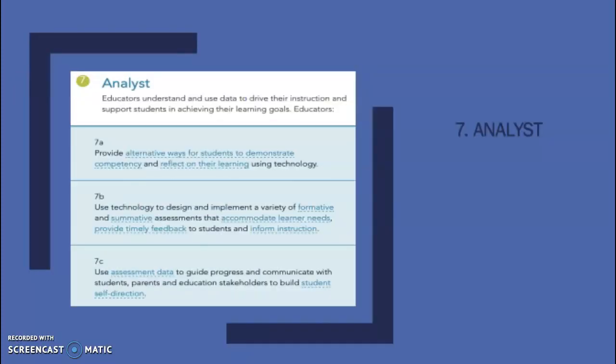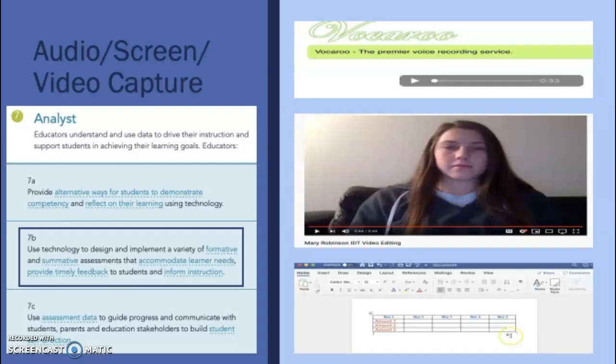Lastly, number 7 is analyst. Educators understand and use data to drive their instruction and support students in achieving their learning goals, and the substandards are listed underneath. Screen and video capture fall under substandard B. Use technology to design and implement a variety of formative and summative assessments that accommodate learner needs, provide timely feedback to students, and inform instruction. So these audio, screen, and video capture can do all of those things.